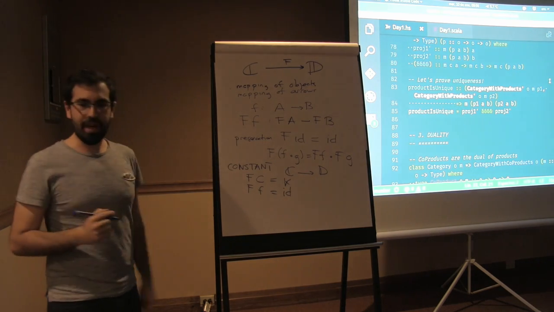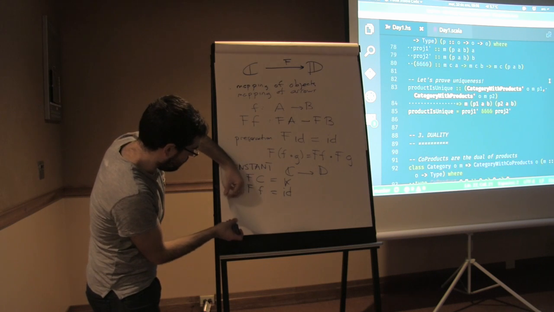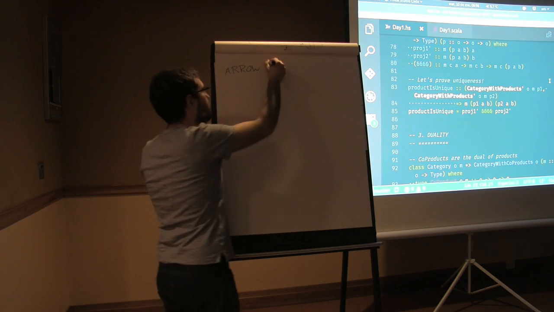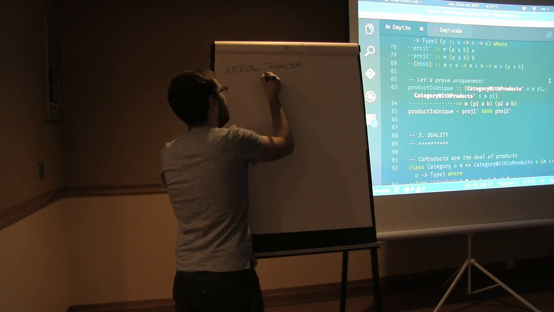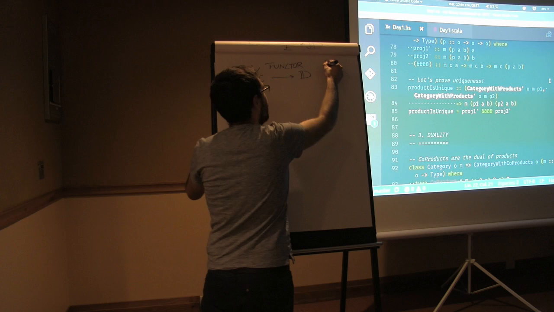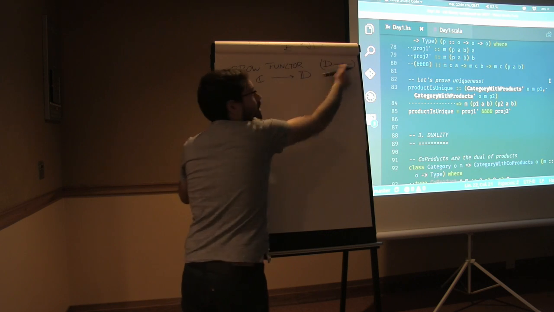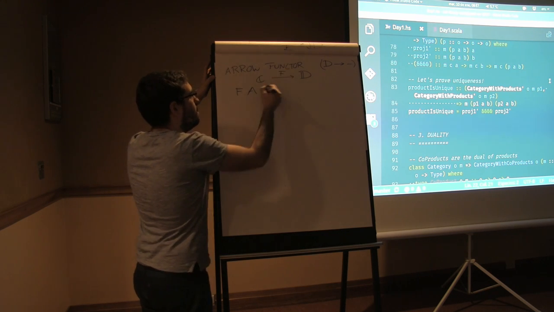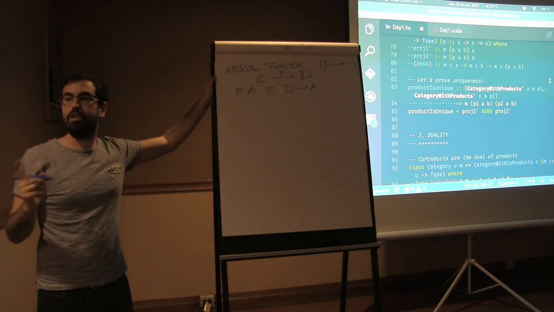Other things we can do. So we have a very nice example of a functor, which is the arrow functor. And this will be very important later, so try to remember this. So what we do is we take an object, so again we are from C to D. And basically we take an object D in D and we sort of always make a function from D to this other thing. So basically if we have an object, F of A will be D to A. And now we have to think about what it does to arrows.